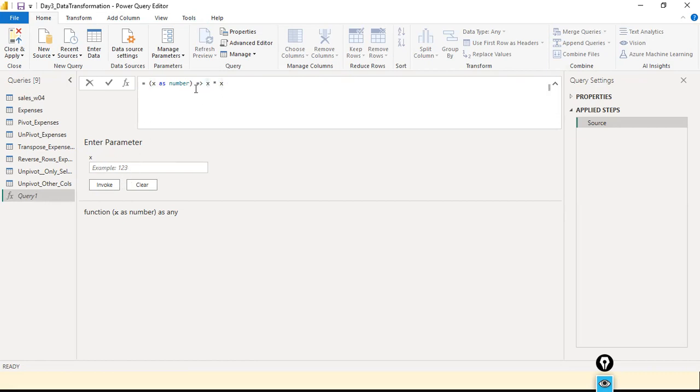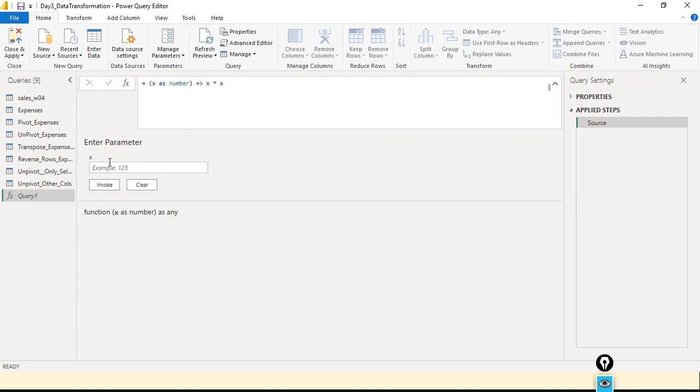Okay. Here, if I give any value, for example, if I pass 2, a number data type, what will happen is this 2 will get copied here. This is your function body. Here 2 into 2 is 4. It will simply square the value. And since there are no syntax related issues, it gives me something like that.